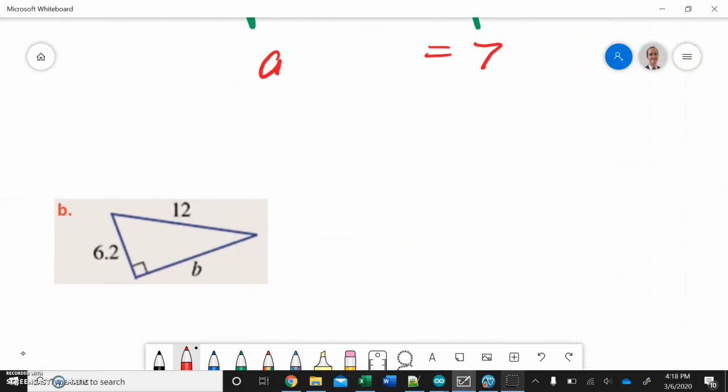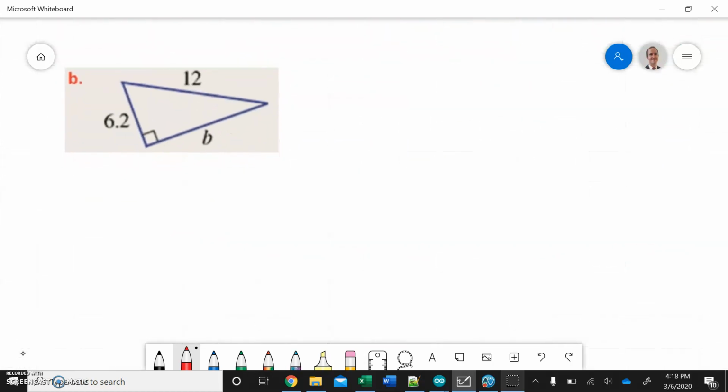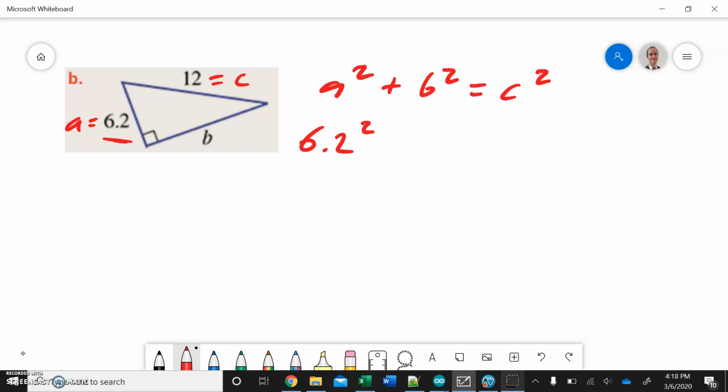Okay, let's look at another example here. This time we have a decimal number, so we're actually going to look at rounding this one to a decimal value. Again, we start off with the formula, A squared plus B squared equals C squared, and then substitute those known values in. This is the longest side again, the hypotenuse, because it's opposite the right angle. So we're going to let that one equal C, and we're going to let this one here equal A because we've already got B over here. So we're going to substitute those values in: A squared plus B squared equals 12 squared.